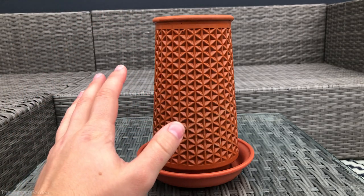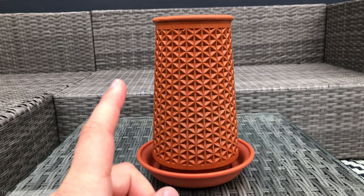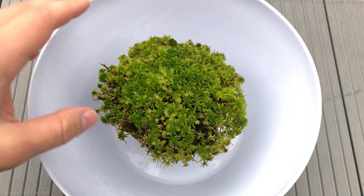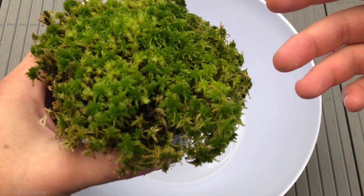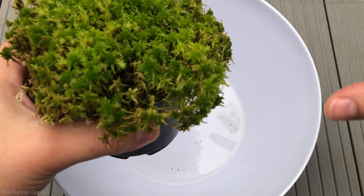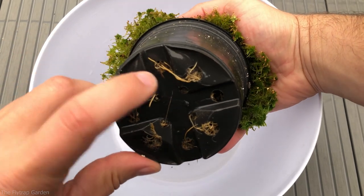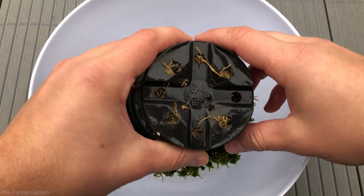Now let me get to the moss — I'm very excited to open it up. I've never had this before so it'll be a first time for me. I'm using this specific pot of moss because it is the smaller pot, meaning the actual moss heads are a smaller species than the others, so they are less likely to strangle out our plants when they start growing up. There's a bunch of roots in here so that means there's probably something else in here — maybe some grass or ferns or something.